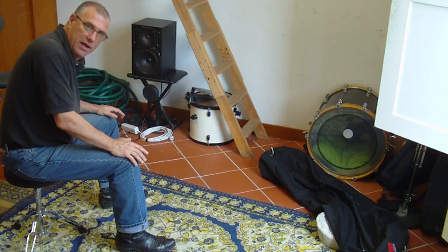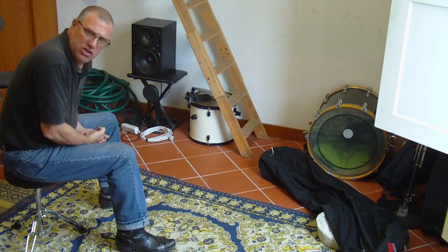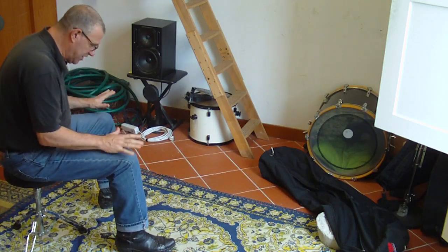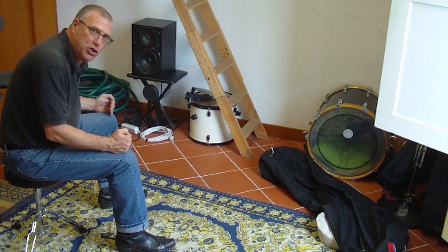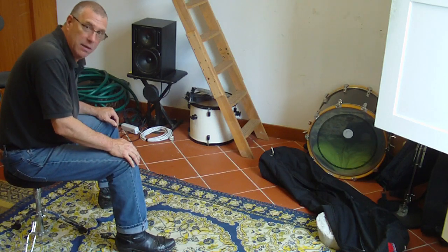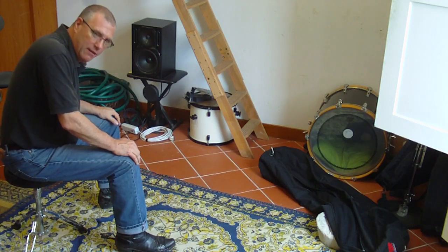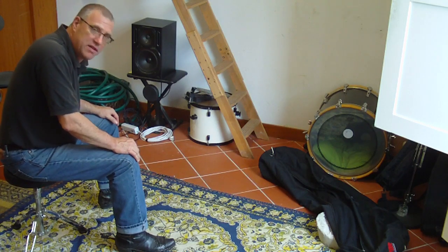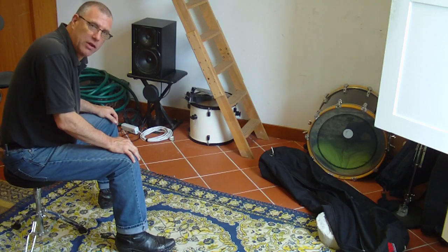I've played on gigs and sat in with drummers with their pedals way out here, trying to get their hi-hat as close as possible, which is not good for you. Just sit neutral and make the configuration accommodate you. I've got a couple of things coming up on technique that I need to work out — it's a little difficult but I'm having a lot of fun. I think I have 276 videos, so take a look and let me know what you think. My best to all of you for looking in — take care.